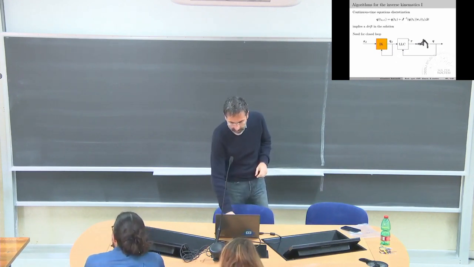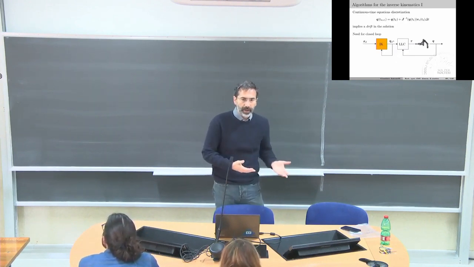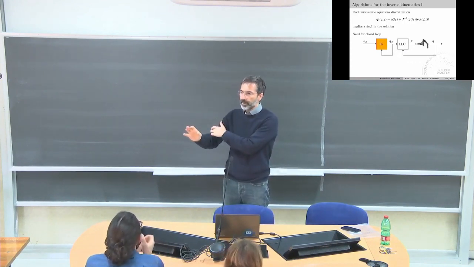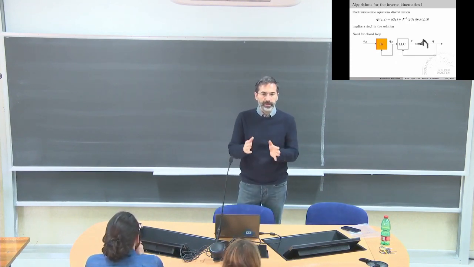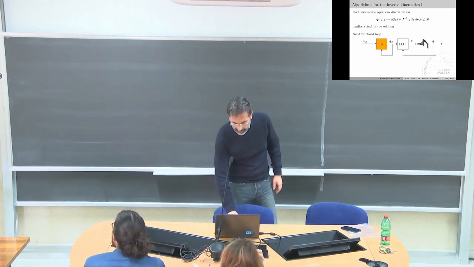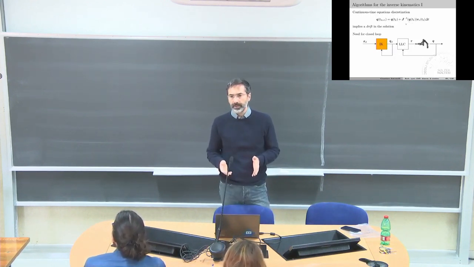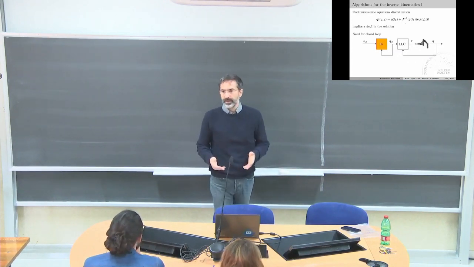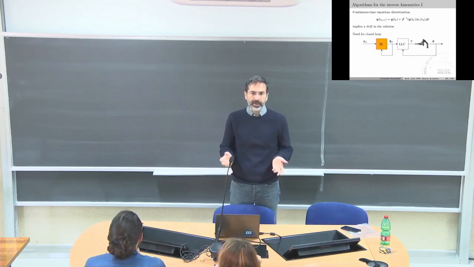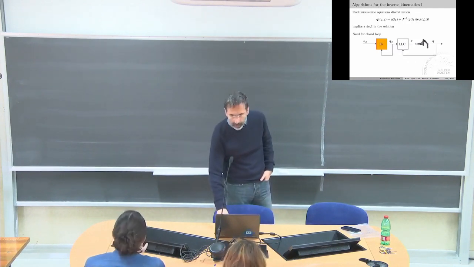But since my actuators are in the joint space, I need to make the inverse mapping between the end effector and the joints. And we are going to use the differential kinematics, so we are going to use the velocities in order to do it. We just briefly mentioned that if I just discretize the differential kinematics, the result is not satisfactory. I have a drift in the solution. And we will see later today a numerical example that very simply shows what it means to have a drift in the solution. I need to close the loop.